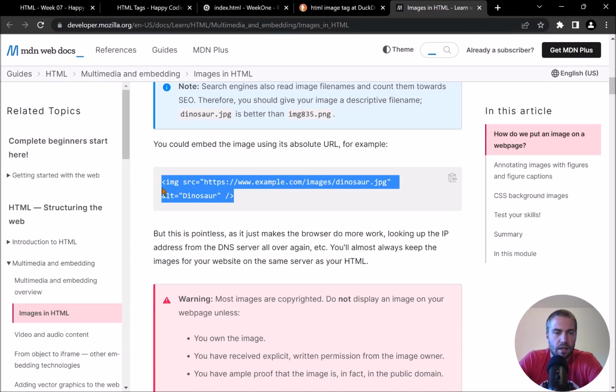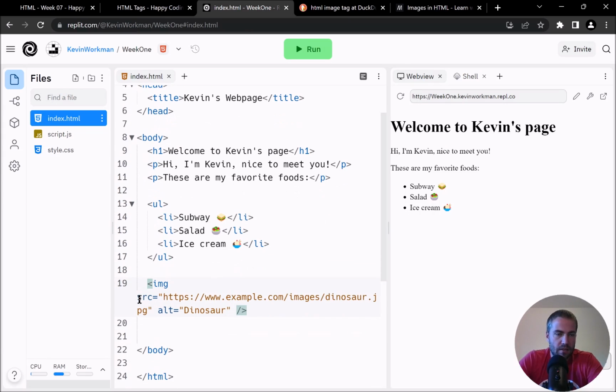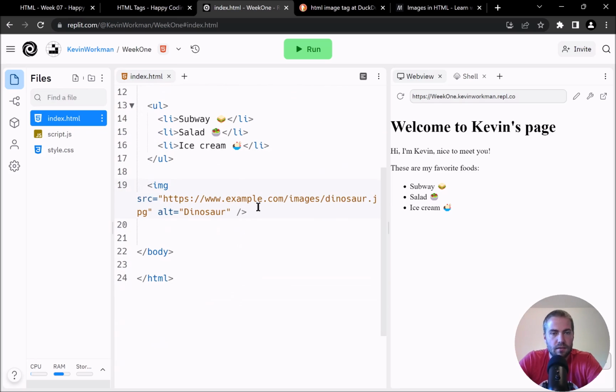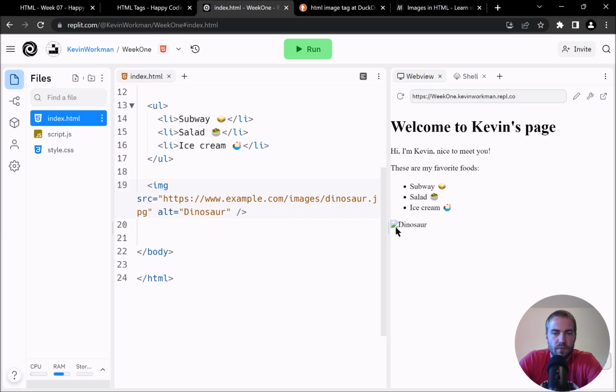Okay, so actually let me just copy this code in just to kind of demonstrate something. And maybe I'll just add an image kind of down at the bottom here. And there's a few ways that you can do images, but let me just run this and see what happens. I'm going to run this, and okay, now I see that the alt text is dinosaurs. That's showing up here because the image isn't loading. And why isn't that loading? Well, this was just example code. This image doesn't actually exist.